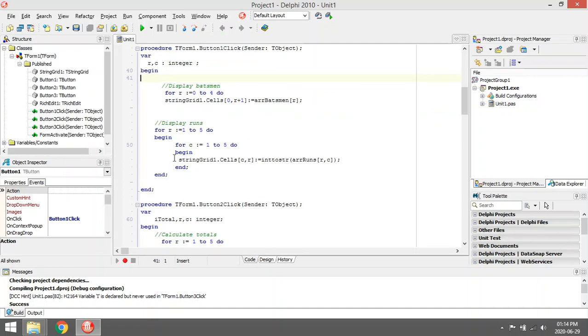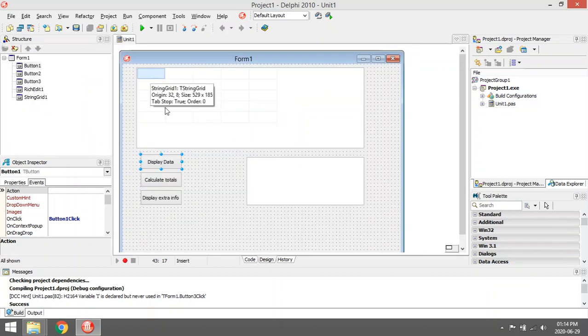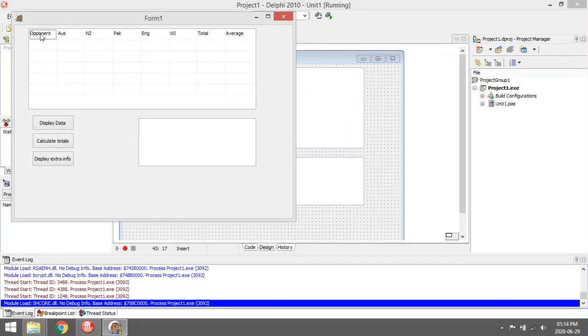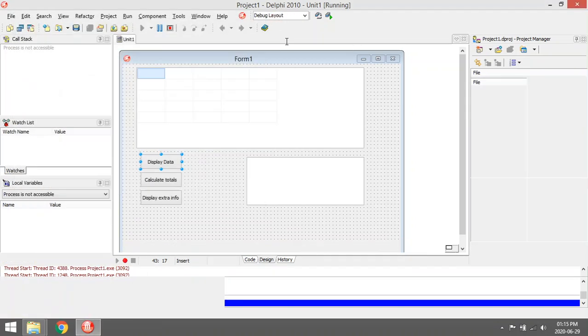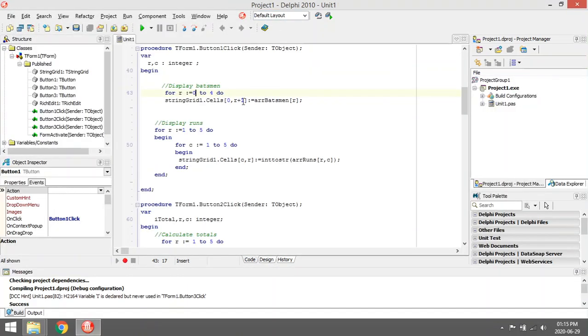When I click on display, it's going to display the names of my batsmen in the string grid. I had to say R plus 1 because it starts with 0, but I don't want it to display the names in row 0, because then it will overwrite the word opponent.